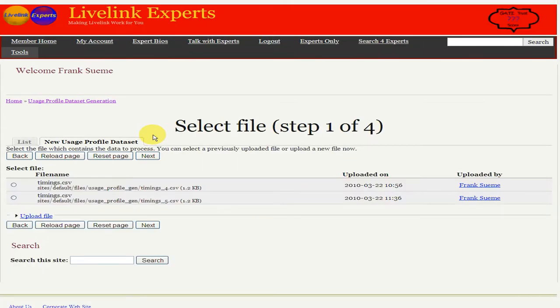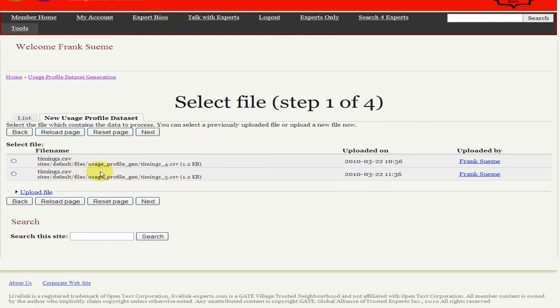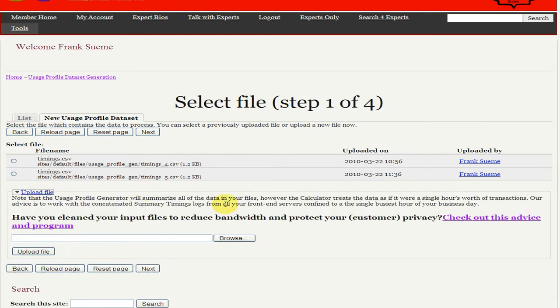Now, what we have a choice here is to upload a new file or utilize an existing file in the system. We're going to quickly upload a file, and I want to, as we do, point out that we have some tools available to strip out all but the necessary information from your summary timings file if you're concerned about the private data that might be uploaded to the system. Just follow this link and you'll have some very quick and easy programs that run with standard Unix and or Windows software that's on your system. We're not going to do that, however.